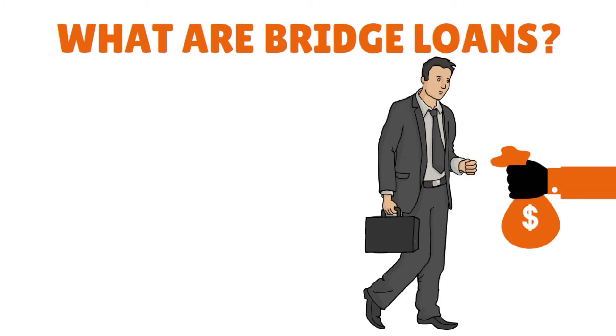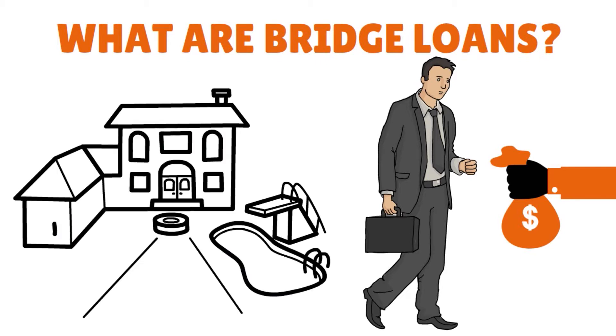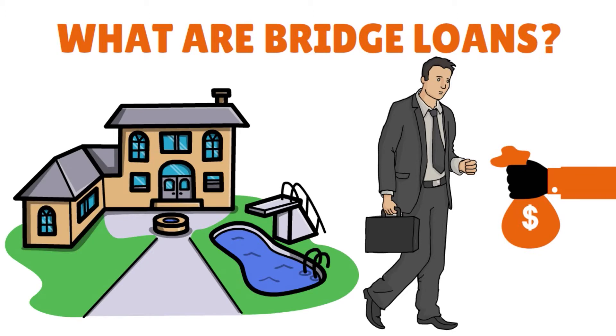This type of loan is a short-term bridge mortgage lasting up to a year or 18 months usually. A bridge loan is ideal for buyers who prefer to finance the purchase or rehabilitation of their investment property rather than buy outright in cash. Bridge loans are sought when buying, renovating, or rebuilding residential properties. They're often referred to as fix and flip loans because the majority of those who take them do so in order to repair, resell, or rent.